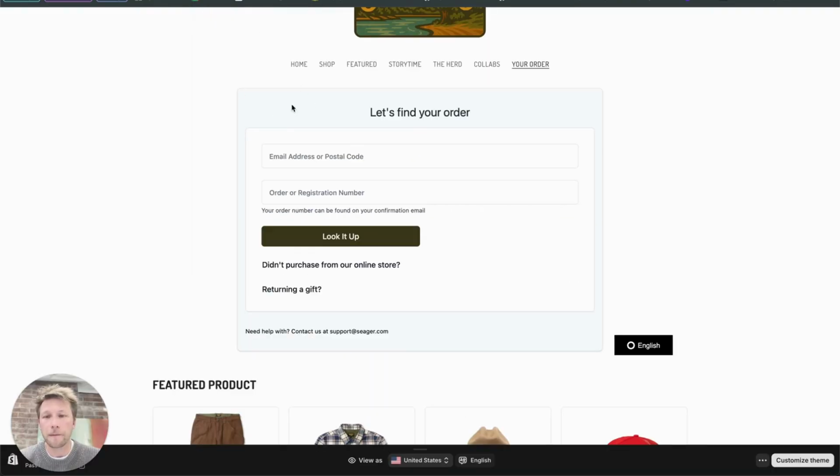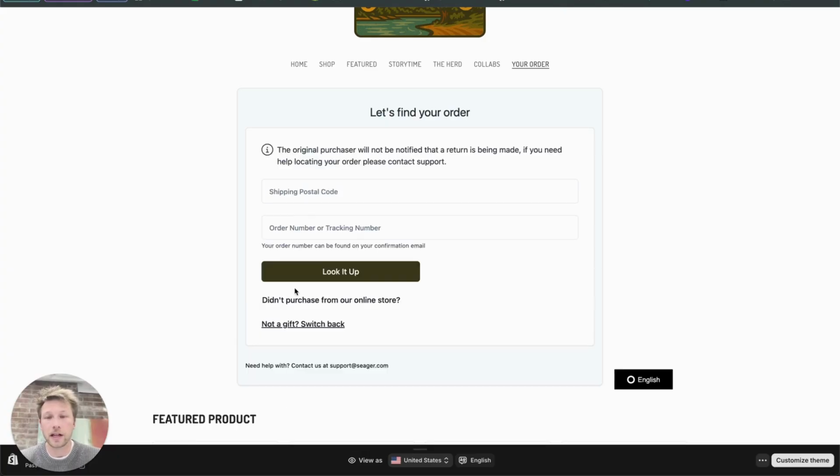Once you've done that, if we come back into just search here, you'll have this option down below to be able to, if the scenario is the customer purchased something for someone else, so that person who received the gift, they jump in here, they need to return it for whatever reason, they can select that. You can direct those customers to that, highlight that in your messaging, and then when they get here, this is that theme setting that you're able to customize some of the text, you can set that up how you would like.